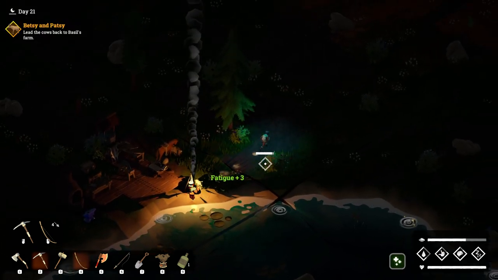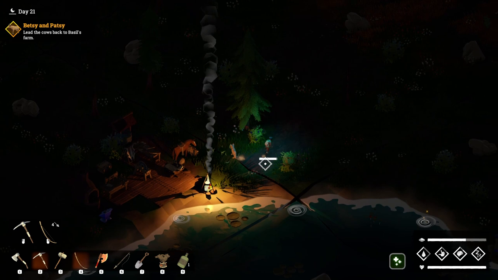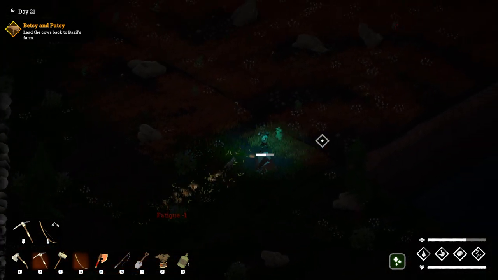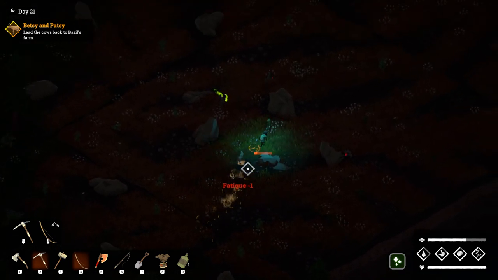Okay, so let's head back over. I haven't really got many carrots at the moment. I'm going to run back over. Even though I could use the fast travel, you need a carrot. You can find carrots in the wild here. They're rare, but they're here.